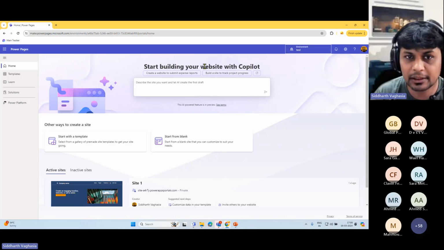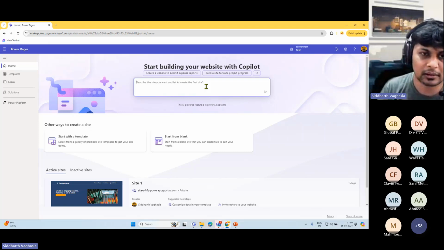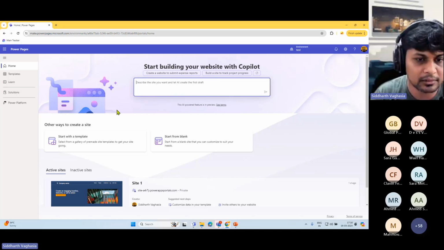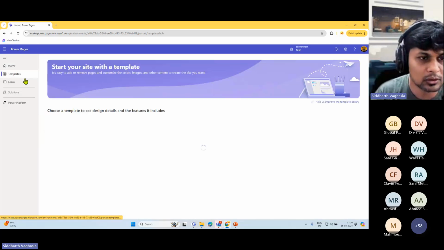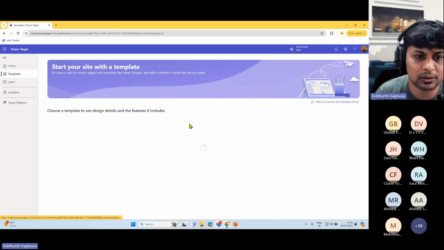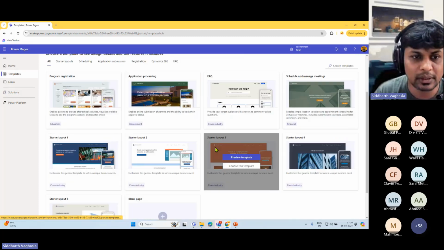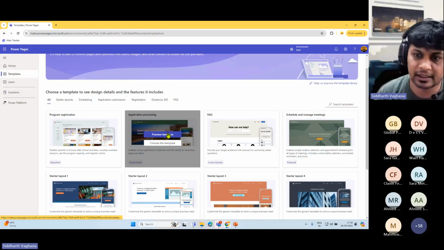Okay, this is the capability of the Copilot, where I was saying that if you describe the website which you need, it will create by default the website, the page templates, etc. If you want to start with a template, you also have templates, right, in the design studio. There are certain templates which are provided by Microsoft, which you can basically jumpstart into. So depending on your requirement, whatever template you think would be useful to you, you can go and select the template and then start creating on top of it.